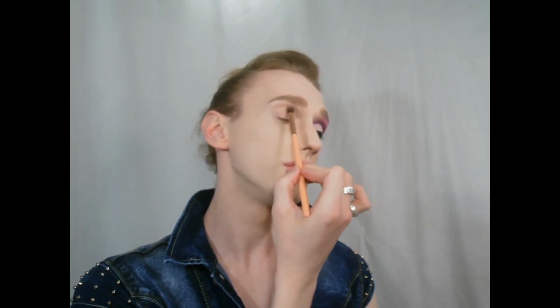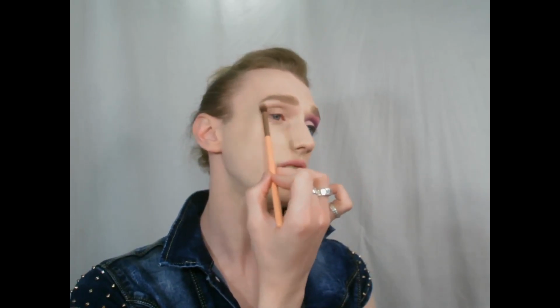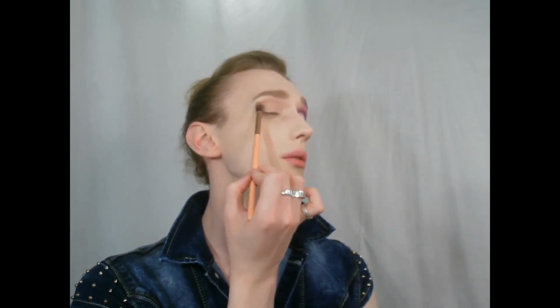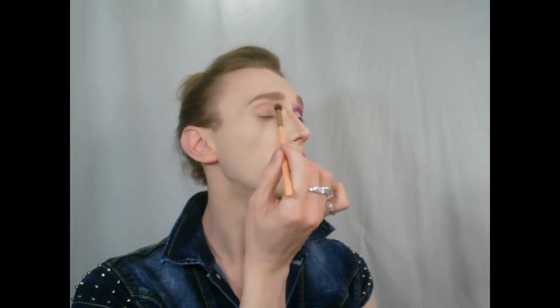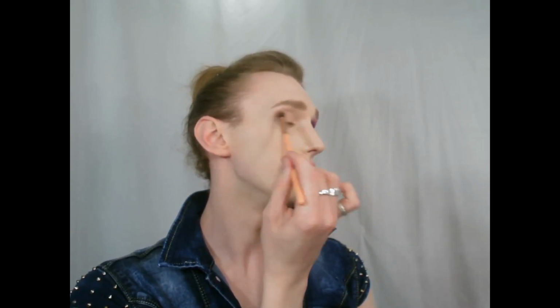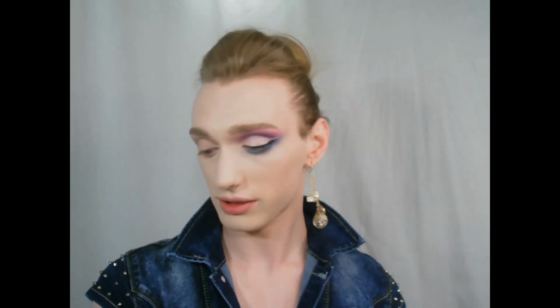We don't want to bring it up too much because our face is very pale and yellow toned today because we're doing an 80s theme. We don't want to disturb that with too much pink, and the paint pot is very pink in its tone.